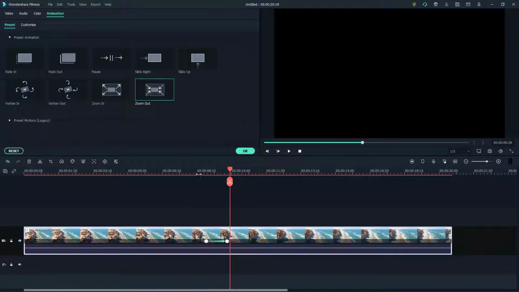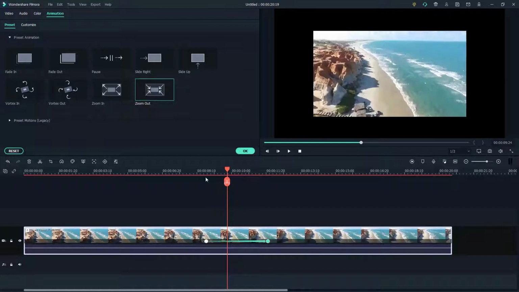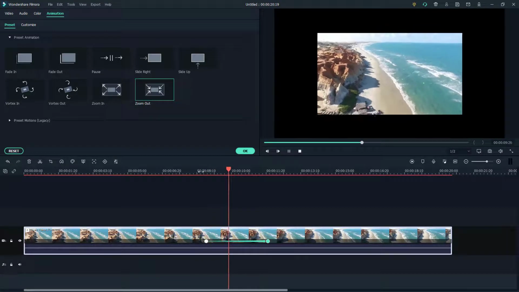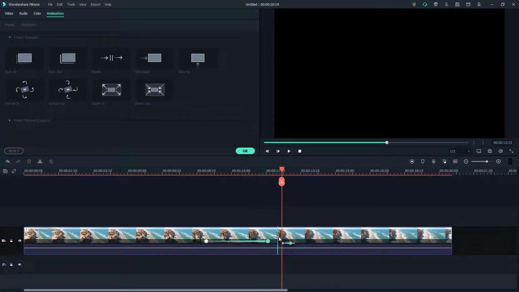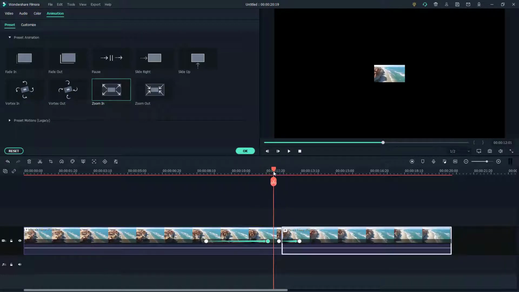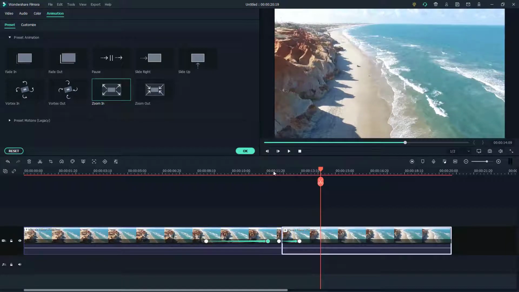I can use zoom out just like this. And you can see that this is zoom out. You can pull this out to zoom that out just like this. So there you go. It is zooming out over there. If you want to zoom in, you can go around, keep zooming right here. And then it slowly zooms in, as you can see right here. So you can add in many effects as per what you want by using the preset animations inside of Filmora.